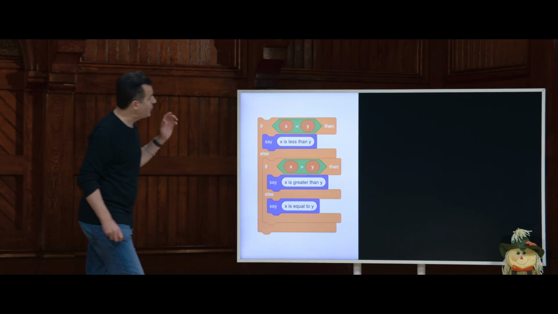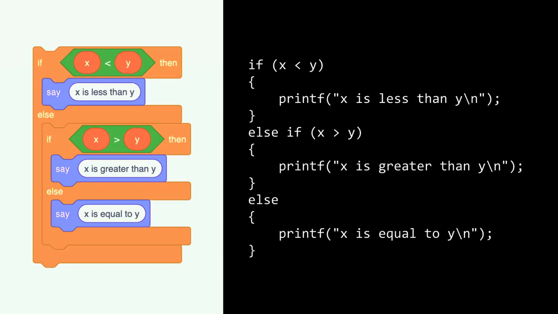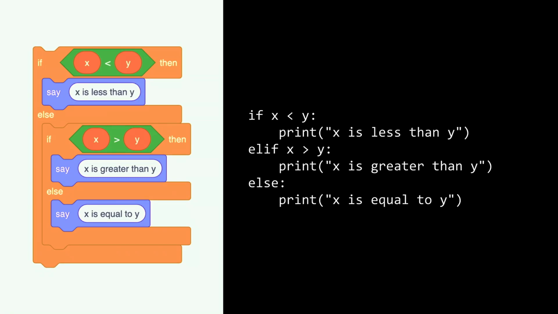How about in Scratch? If we had a 3-way fork in the road, if, else, in C, it looked pretty much like that. If, else. In Python, we can tighten this up. And this is not a typo. What jumps out at you as weird, but you got to just get used to it?